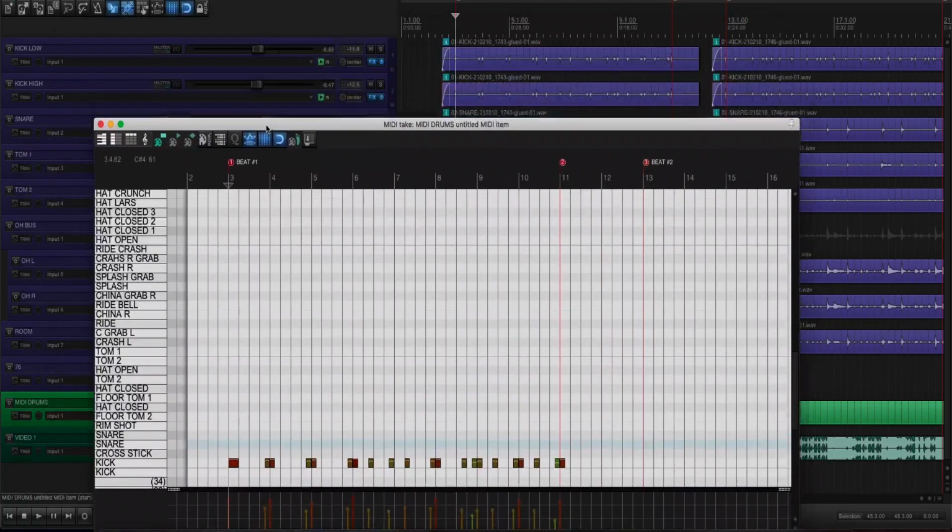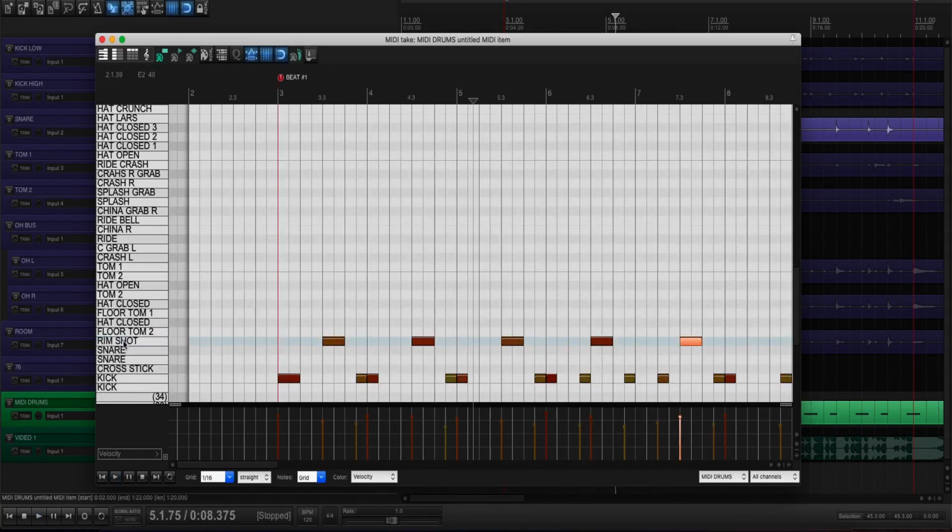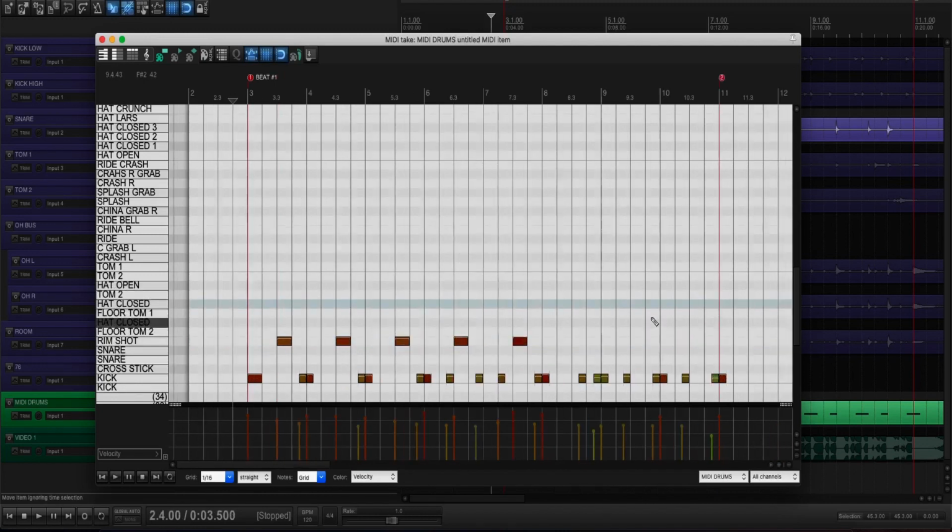Let's see what the snare is doing. And you'll notice I'm putting in rim shots here rather than just the snare samples. And the reason for that is if you're doing an open, slow beat like this and it's rock music, chances are the guy's going to be rim shotting. He's not going to be doing a regular one. You could just do a hard snare like that, but it just doesn't have that crack that a rim shot has. And sometimes you want that crack that a rim shot has. So let's keep listening.